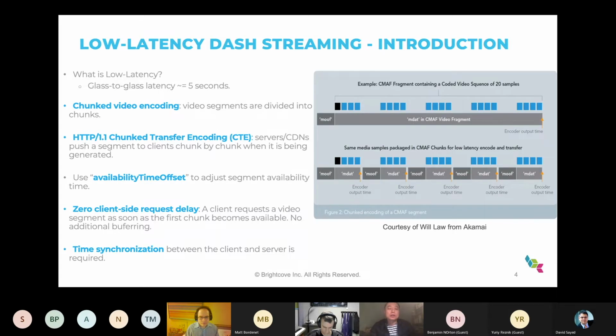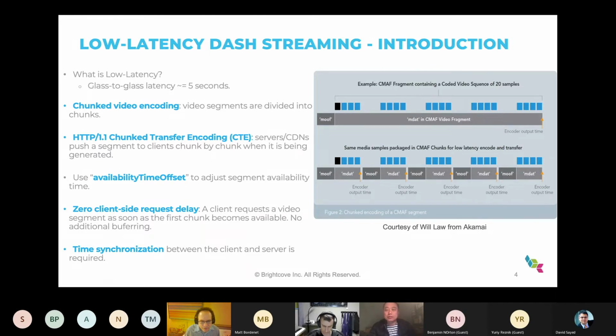So first of all, what is low latency? A low latency stream must have a glass-to-glass latency of around 5 seconds, I mean, from the encoder screen to the player screen. A low latency DASH server uses chunked video encoding to push the segment chunk by chunk to players. So video segments are divided into smaller chunks.